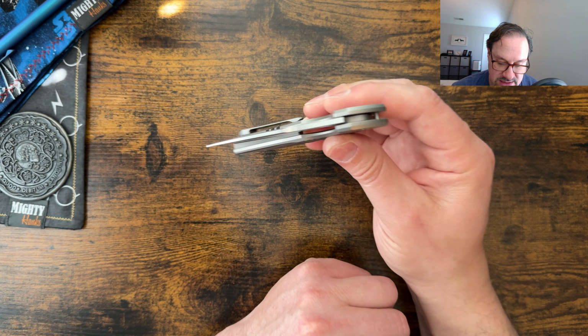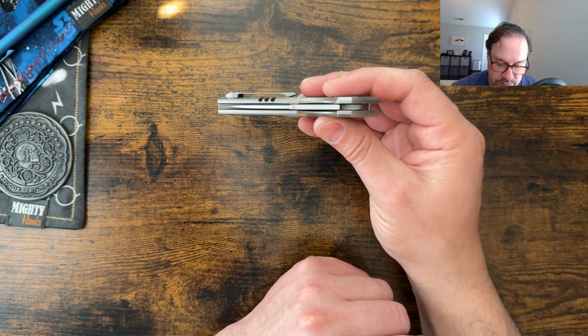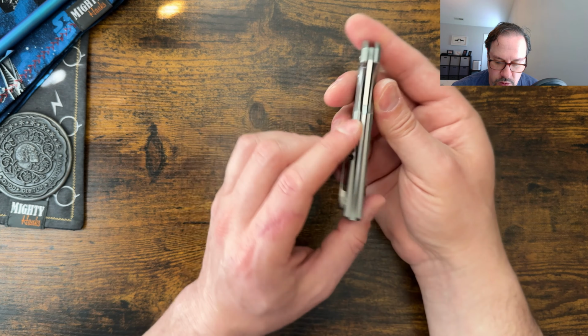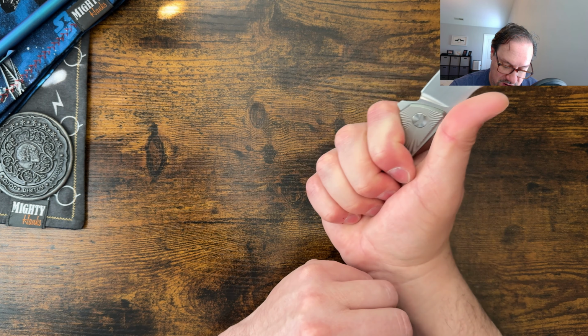Firing on that detent, access to that lock bar is good, and the action is smooth, but it's more of a 3 shake home if you're going to be a gentle shake, and then just 2 quick shakes if you're going to be doing more of a medium shake on there. I'm able to get 4 fingers on here.